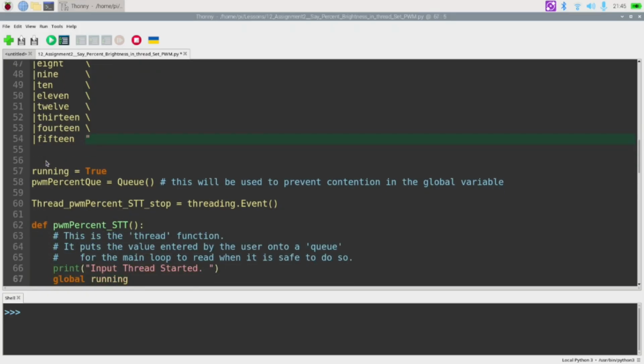We initialize running to true. We're going to use running in our thread. And I'm also going to use an event for the thread.